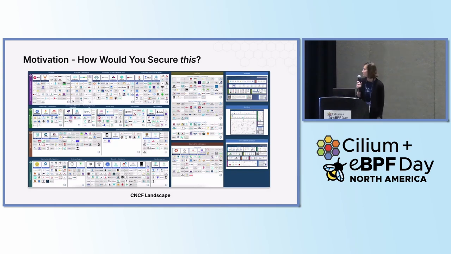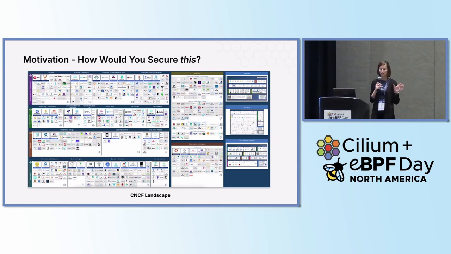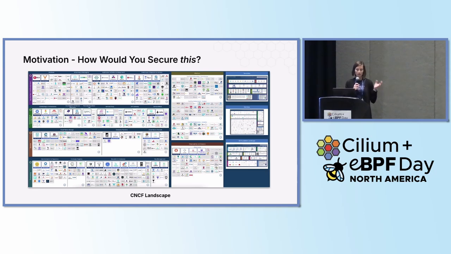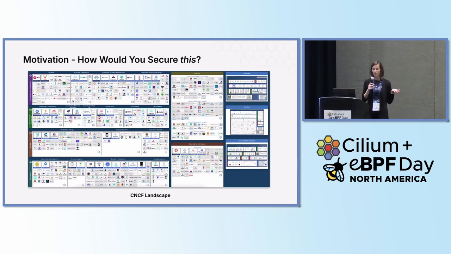So first of all, the motivation. Let's take a step back and look at this picture — the CNCF landscape. These are all the tools and services that make up the Kubernetes ecosystem. If you are a Kubernetes operator or someone from the platform team, you know how much effort and time it takes to build a Kubernetes environment, and that after that you actually need to secure it. The good news is that different workloads have different risks because they do different tasks. So if you prioritize your focus to only allow the tasks that a workload should do, and basically deny everything else, that can be a good start to building least-privileged policies.